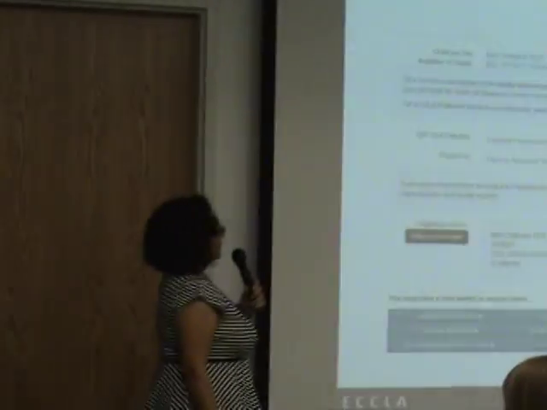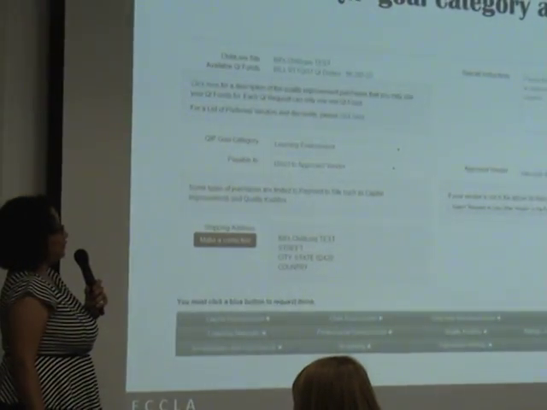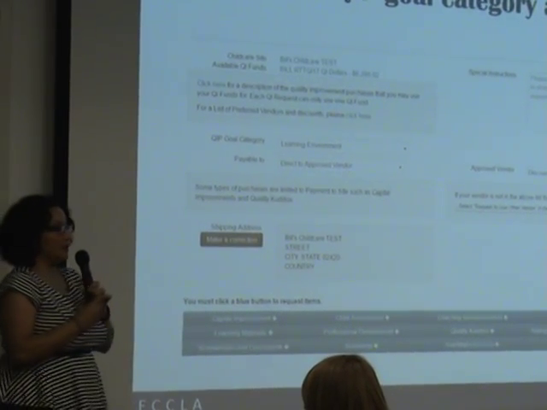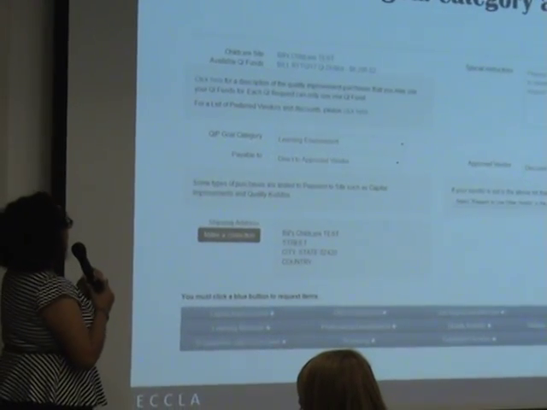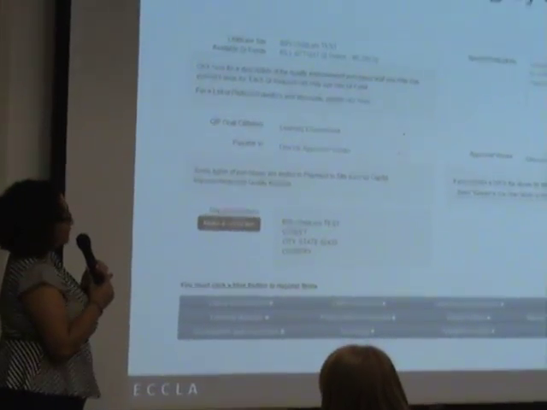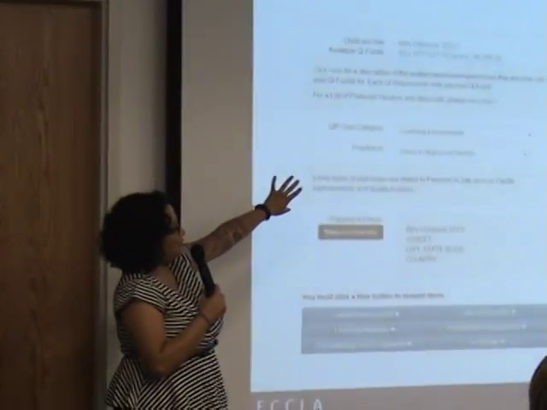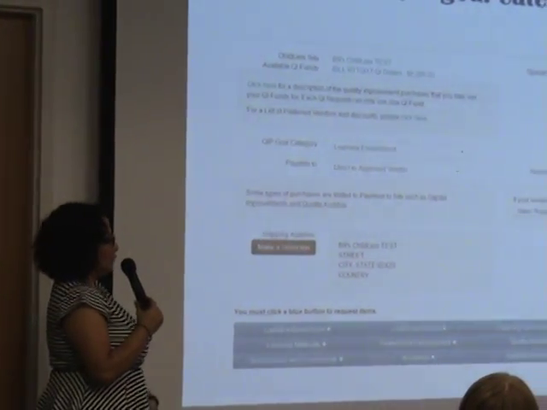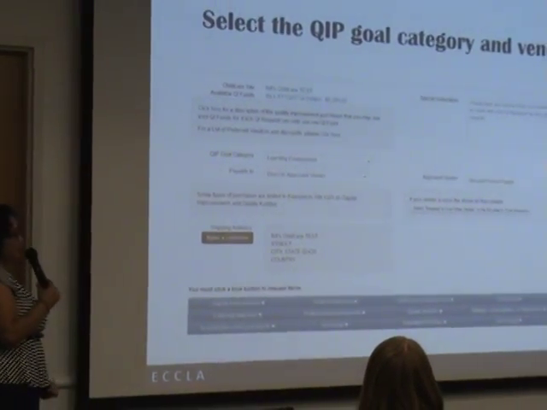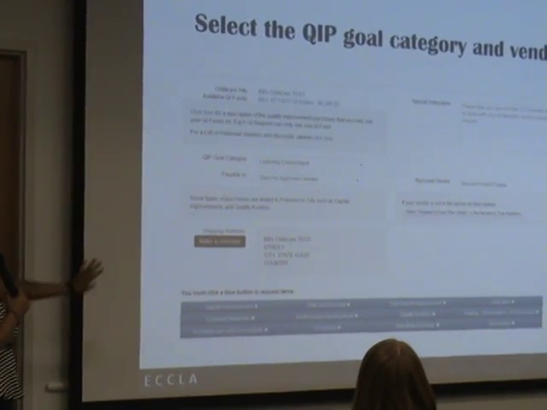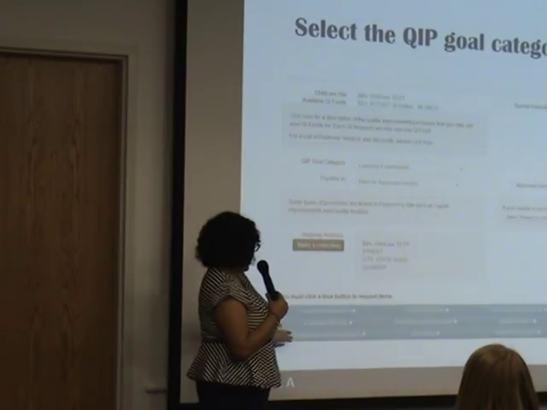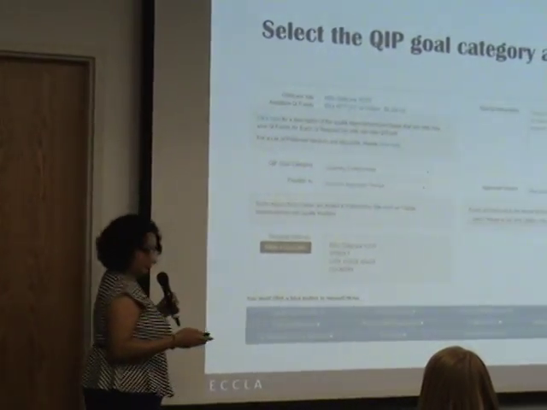Okay. The next thing we're going to do is decide who we are spending money with. If we are doing a reimbursement, then we would select pay site. But if we are using a vendor, we're going to hopefully choose an approved vendor, and there's a drop-down with 20 plus vendors that we are working directly with. Select that vendor, and then you come over here and select learning materials.